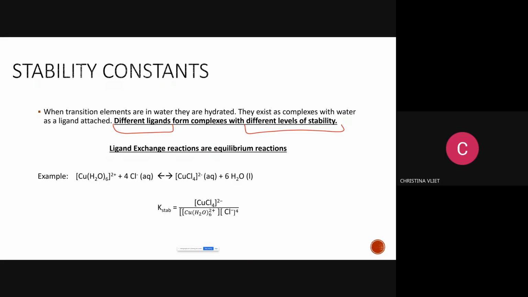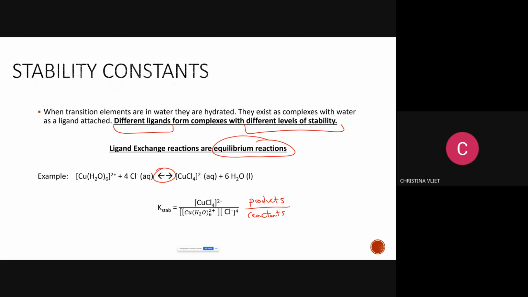You do not need to memorize which ligands are more stable than others for this class. However, if they give you numbers, you'll have to predict based on the numbers which one's going to be more stable. That's the idea. And so these ligand exchange reactions we've been going over in the last lesson, they're equilibrium reactions, which means they have double arrows, which means there's a K. Anytime you have an equilibrium, you have a K. And K is always products over reactants. So this K is different than no other K in that the formula is always the same. It's your formulas for your products multiplied by each other over your formulas for your reactants multiplied by each other.